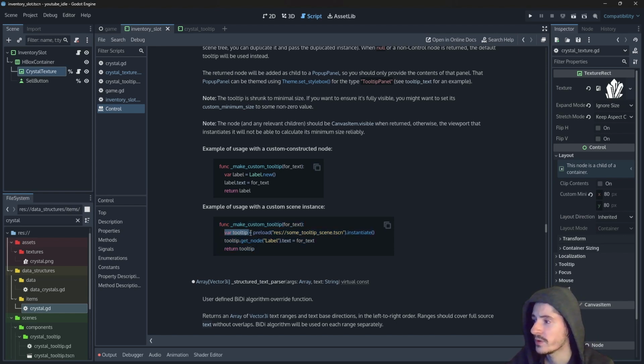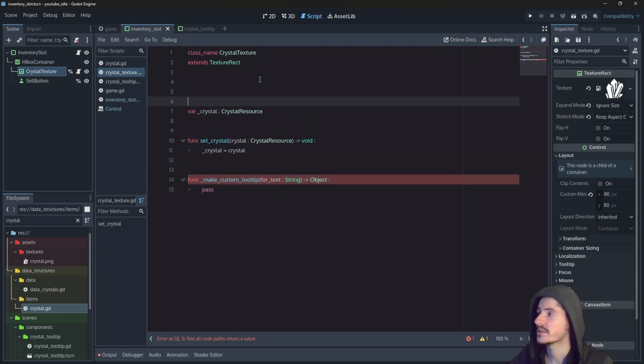You create a node by instantiating a scene that you have loaded, you set whatever you want in it, and you return it. That's the entire concept. Okay, so here we will do that.